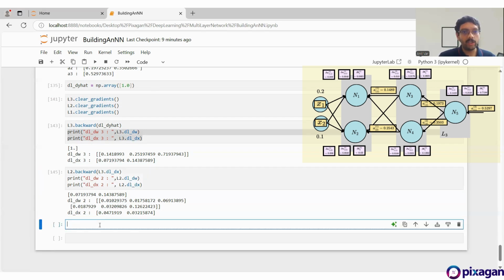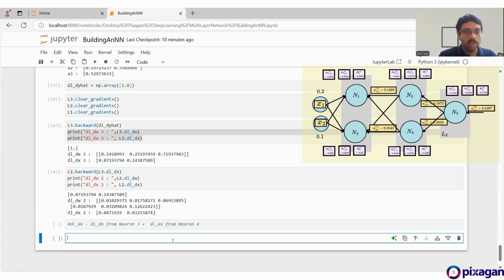So this value you see here, DLDX for layer 2, is DLDX from neuron 3 plus DLDX from neuron 4. That's already been summed, so we don't have to do it specifically.